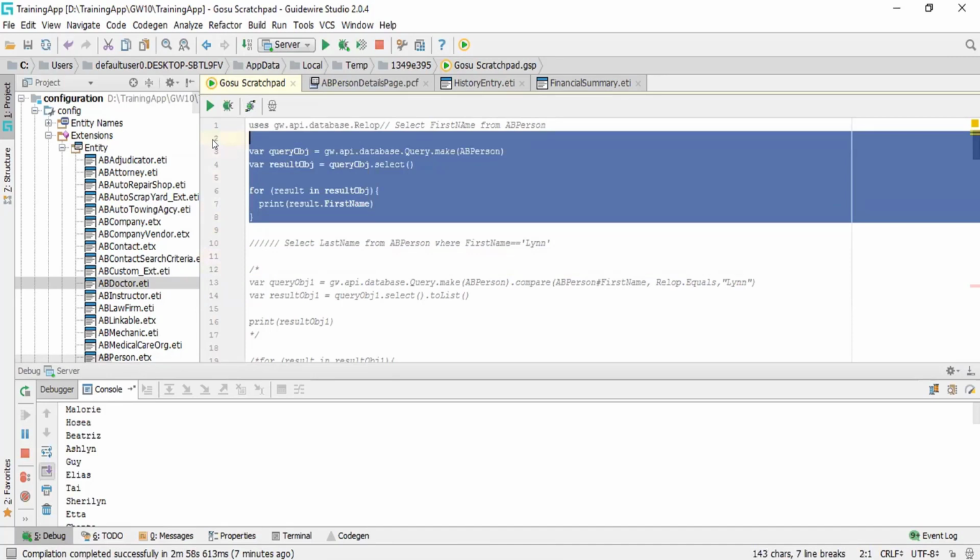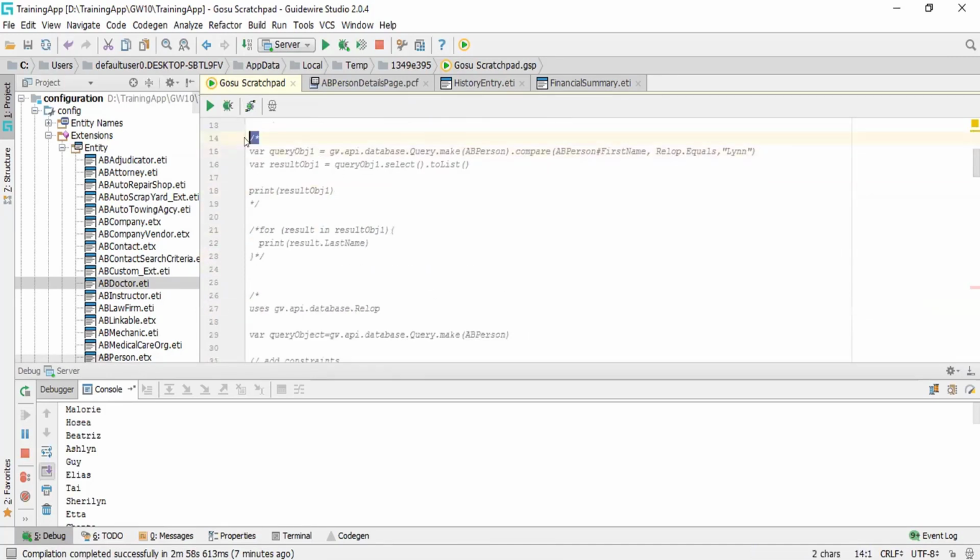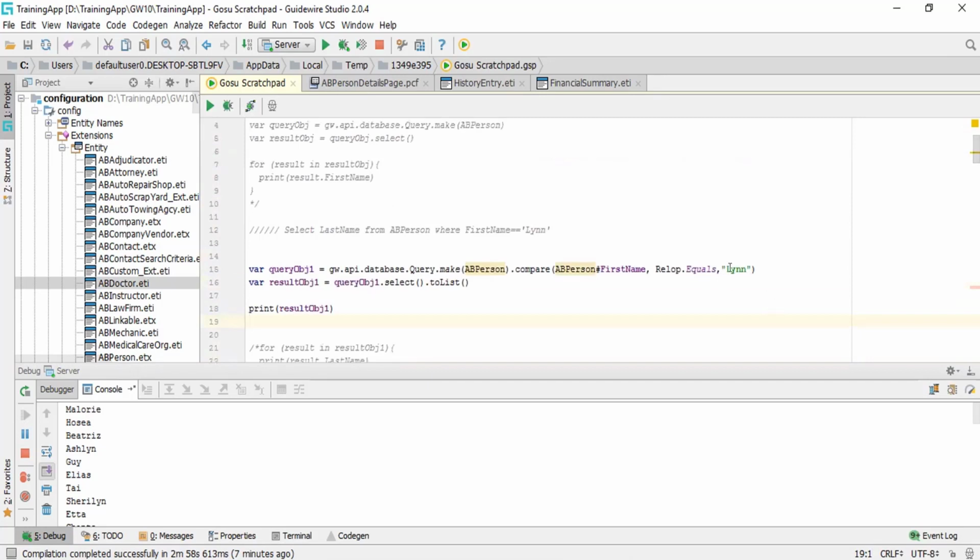What I'll do, I'll just comment it out and uncomment this one. I might not have any result with the Lin, so I need to change it. I'll change it to Joanna.